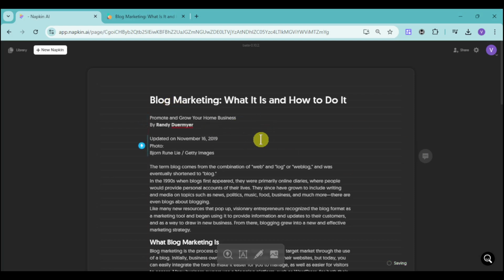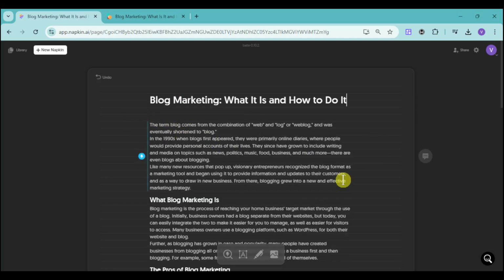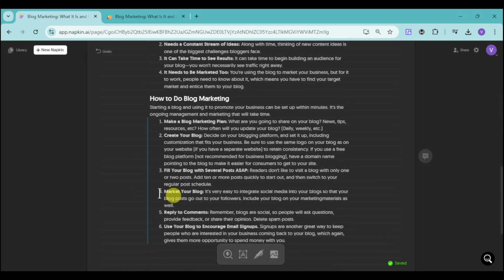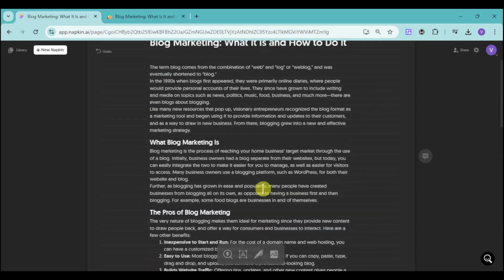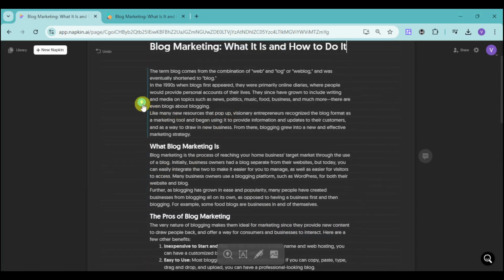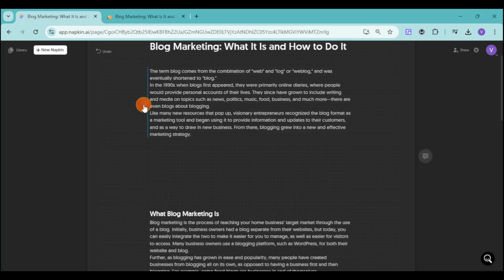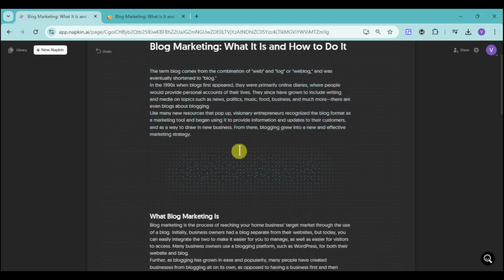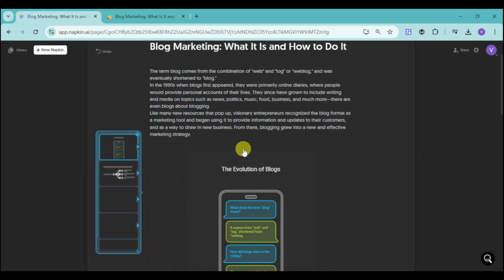So this is a blog. It can be any blog for your business or the likes for that one. So for example, if you have a blog on your business, you can head over and then just put it right here and you can see it all together. So as you can see, it's divided into parts. You can head over and click onto this sort of a thunder icon. Click onto this one. And then as you can see, this will generate visual per section. So I recommend you to generate visual per section because this could actually enhance the number of visuals that has been added into your blog and it will make it not so boring anymore.